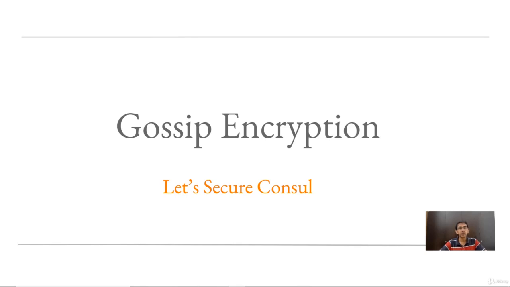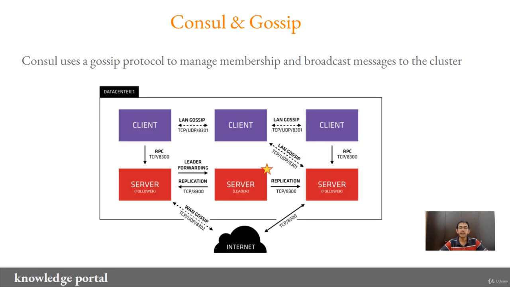Now in today's video we'll be discussing Gossip Encryption in Consul. One important part to remember here is that Consul makes use of the Gossip protocol to manage membership and broadcast messages to the cluster. If you look into this communication, you have LAN gossip related communication, and the protocol that has been used is either TCP or UDP on the port of 8301.